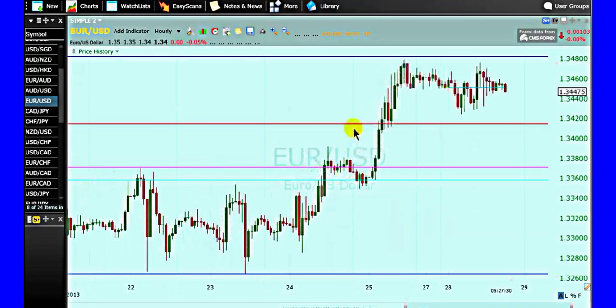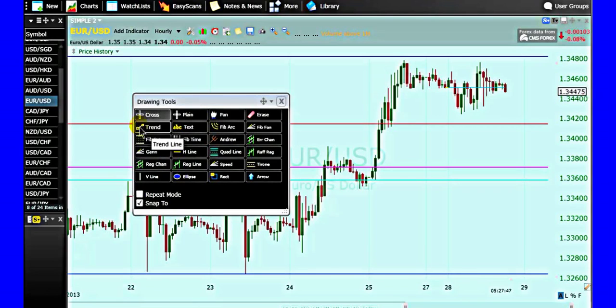These are my lines. This is the median line for last Friday. It's the high of last Friday and also the high of last week. This is the median line of last week. This is the low of last Friday. This is the low of last week, you see. So let's see what has happened today, the 28th. Let's put again a vertical line there.